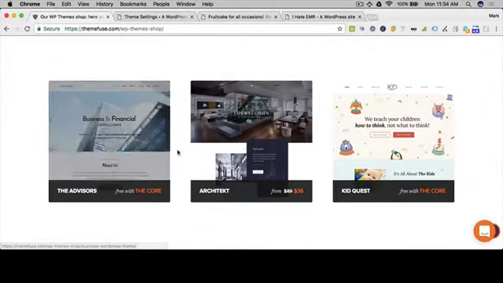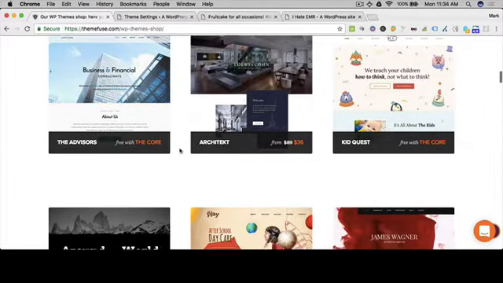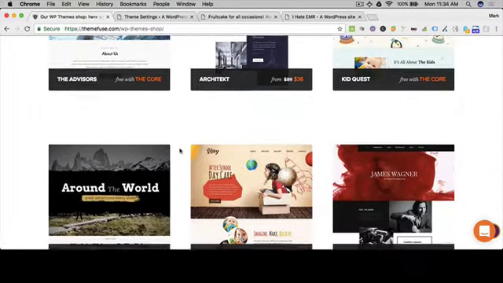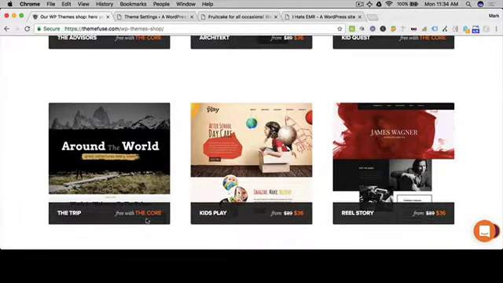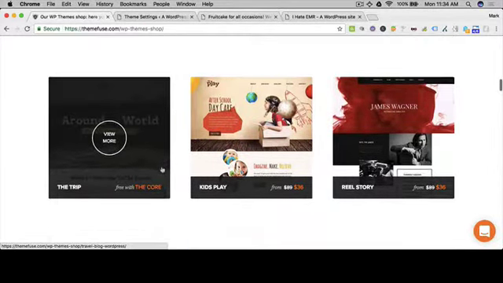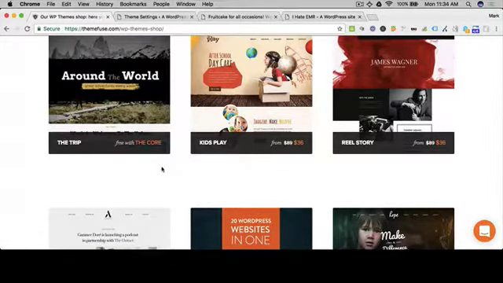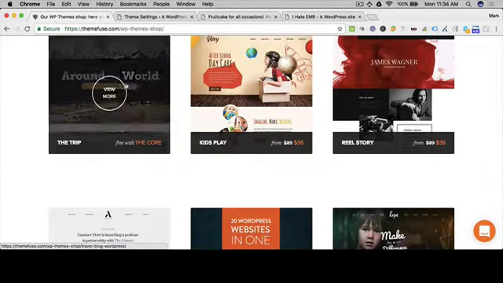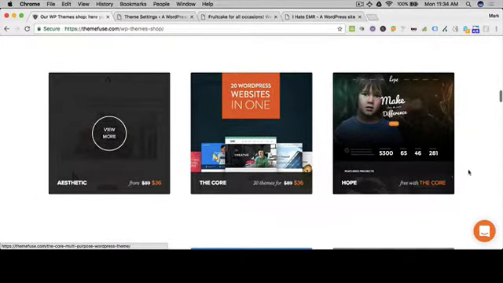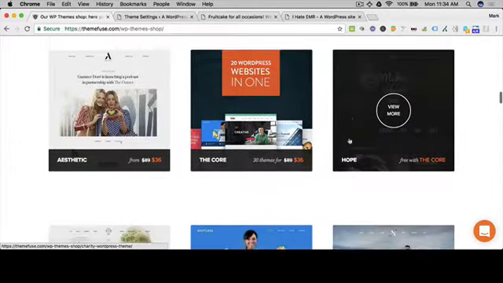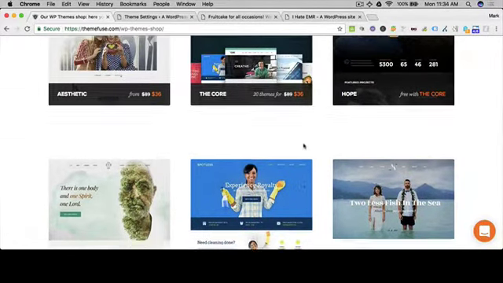Now, a lot of these are actually not individual themes. They're demo content. Demo content means that the Core is a theme that does a lot of stuff, and you can make a lot of different kinds of themes. So when you get the theme, they have this demo content you can install, and it'll look like this one, or whatever. All these things are showing here, these demo content things you can install.